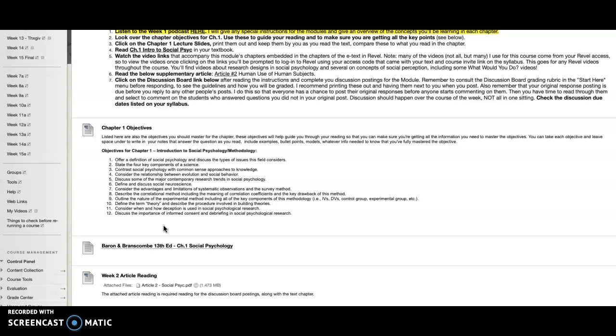Looking also at the different stems of social behavior and the different lenses through which we can look at that behavior. We'll be taking a look at some of the big approaches, sociocultural approach, evolutionary approach, just to name a couple. You're going to want to zone in on what each of those perspectives has to offer for understanding social behavior. Again, not one perspective is better than another. They're just different ways of viewing the same behavior, really.